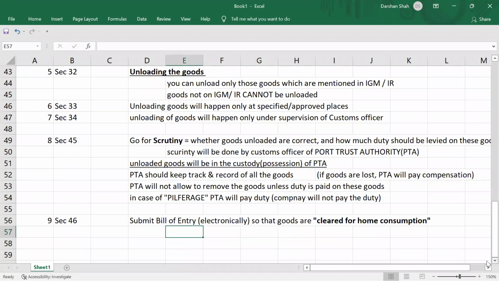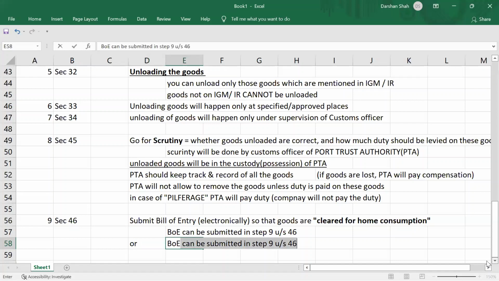Okay, so now, guys, pay attention. This bill of entry can be submitted in step 9, under section 46. Or the bill of entry can be submitted prior, that is, before coming to India, no problem.